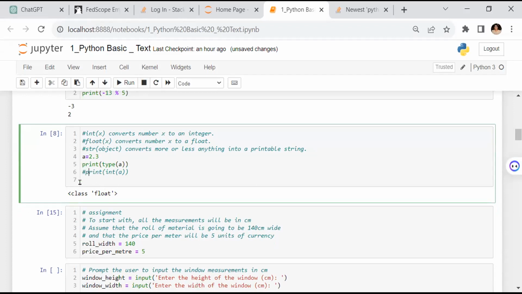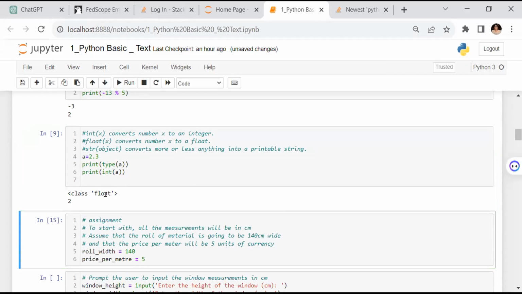But if I want to see A as an integer, I can just say print integer A. Then it will actually just show 2, rounding it to an integer.